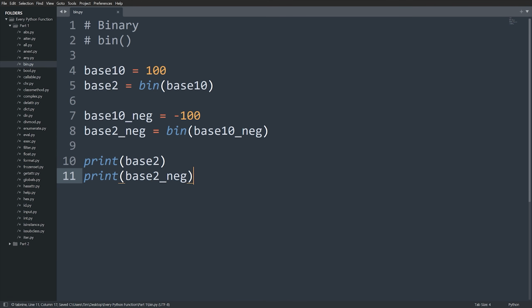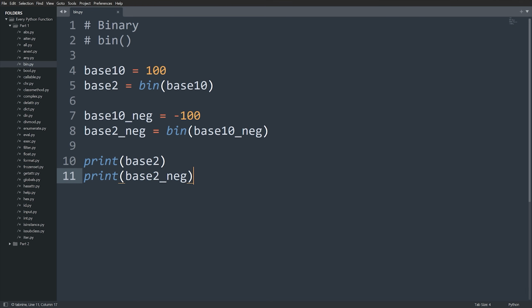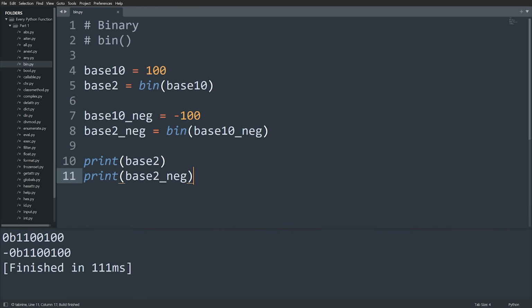So the next function that we have here is bin. Bin stands for binary, and it's going to give you the binary representation of an integer. So in this case, we can print out the binary representation of 100 and -100, and notice that rather than giving us the 2's complement representation, it just gives us a negative sign here in front of the 0b. Whenever you have a binary value, it's going to be denoted 0b. You can strip that off if you first say converted this to a string and then stripped it. It's kind of up to you. You can also use a format method to do this. However, this is the bin function.